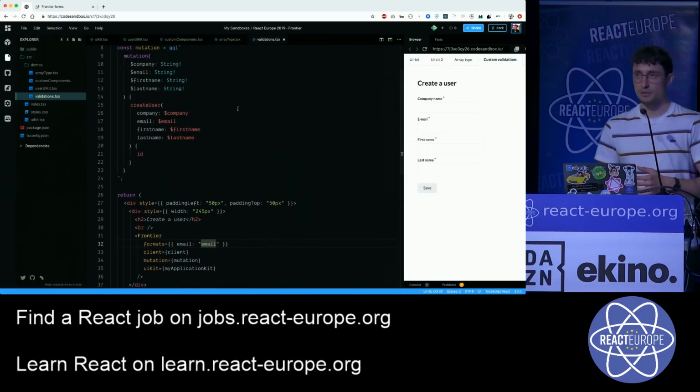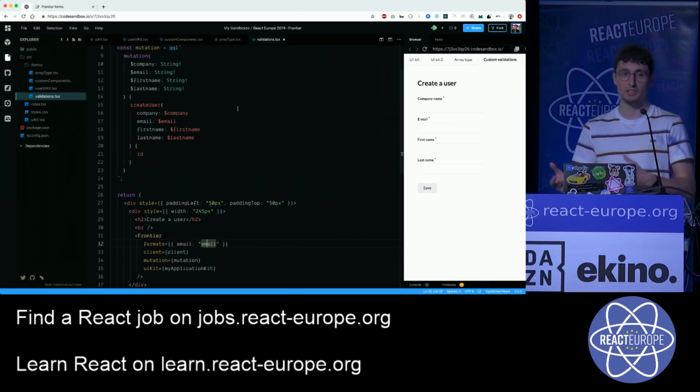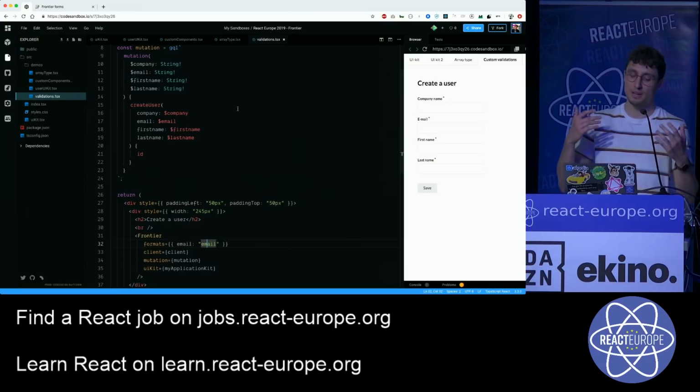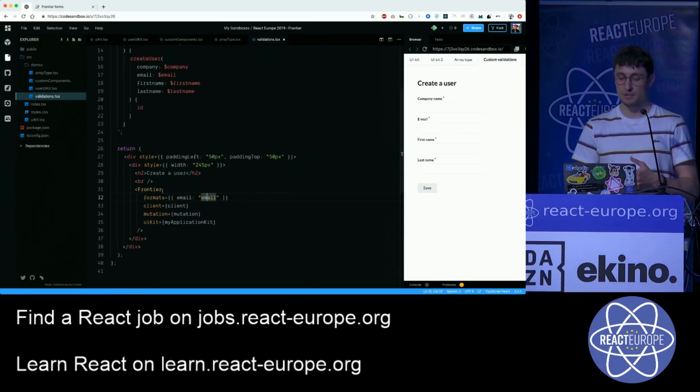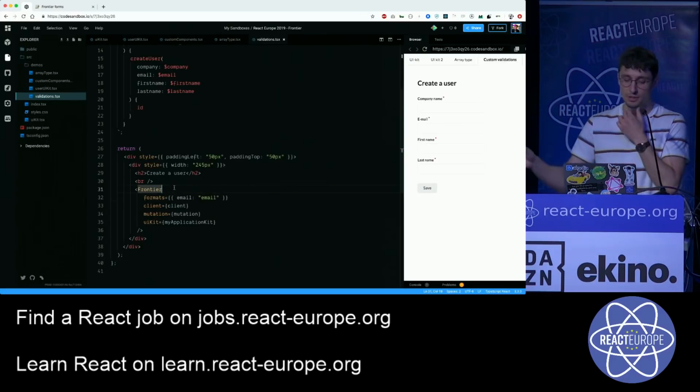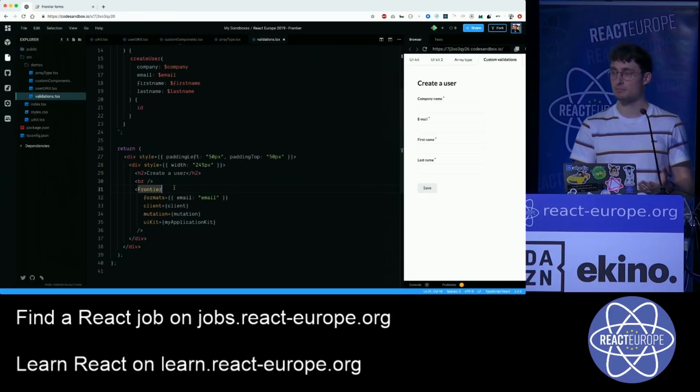So the thing is that for now, the GraphQL standard doesn't allow us to extract the directive, so we cannot extract and get the custom validation of the data. You will have to give those custom validations to Frontier for now. Frontier is using a validation library under the hood, which I'm going to talk about just after, that provides default types out of the box.